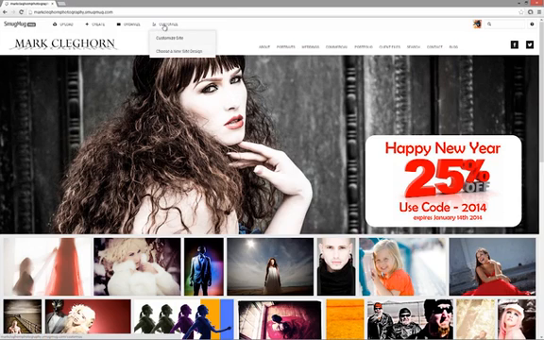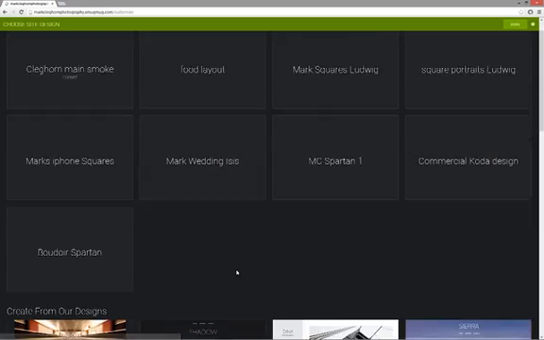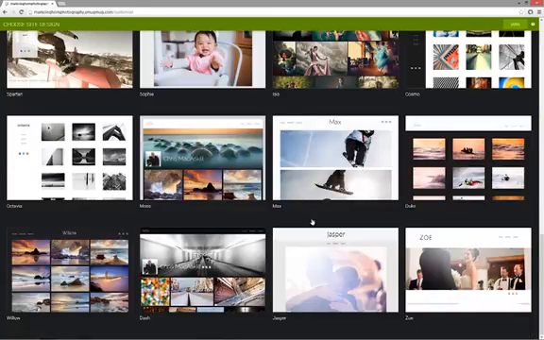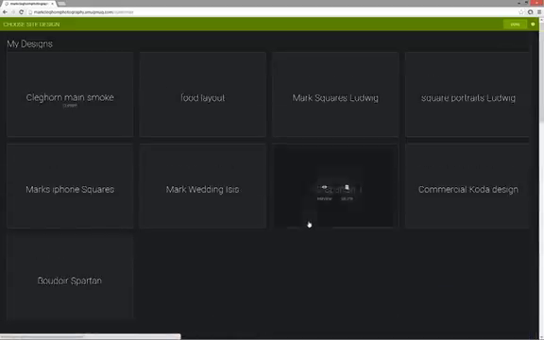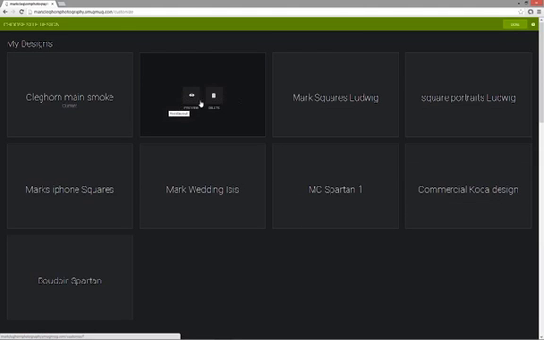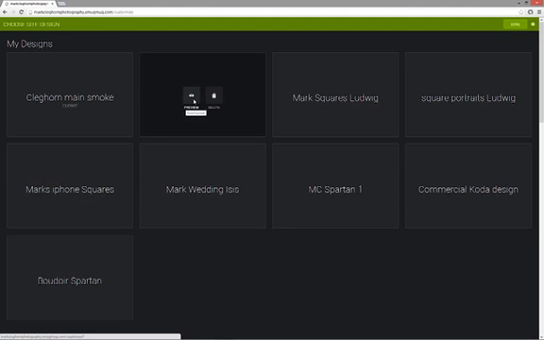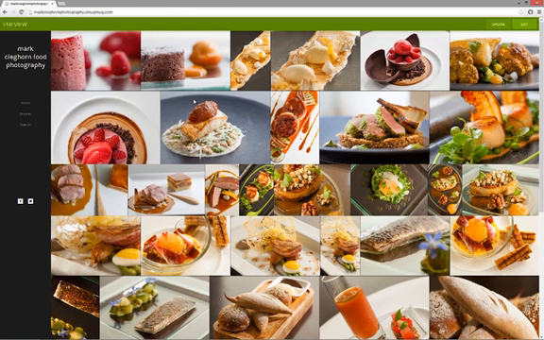If I just go to Customize at the top here and choose New Site Design, as well as the different kind of looks that we've got down here, which are the pre-built designs by SmugMug, there's also some sites I've already begun to develop. Now this is the one that I'm using at present. Let's click on to the next one, and remember that this is all from within the galleries and the pages and the folders from within the site and so on.